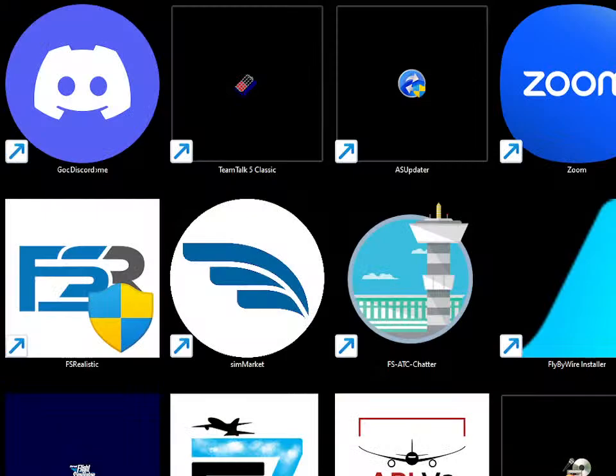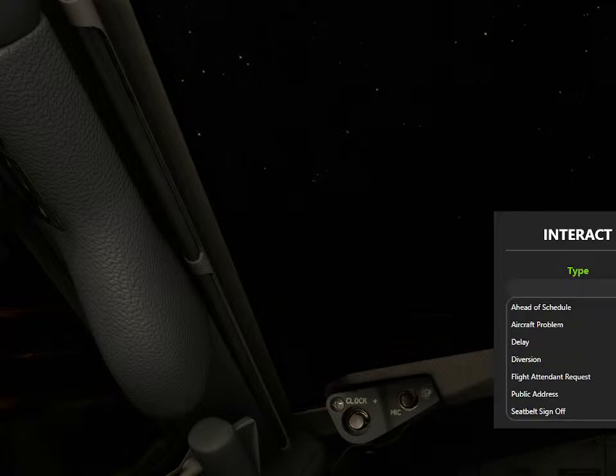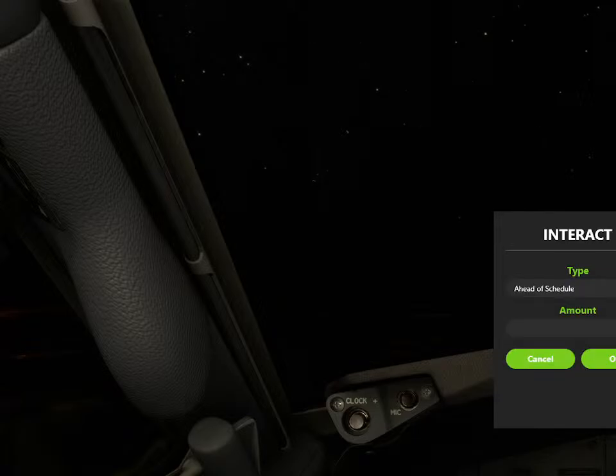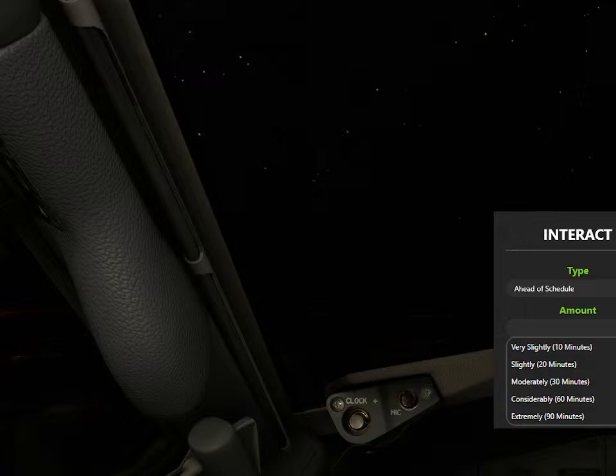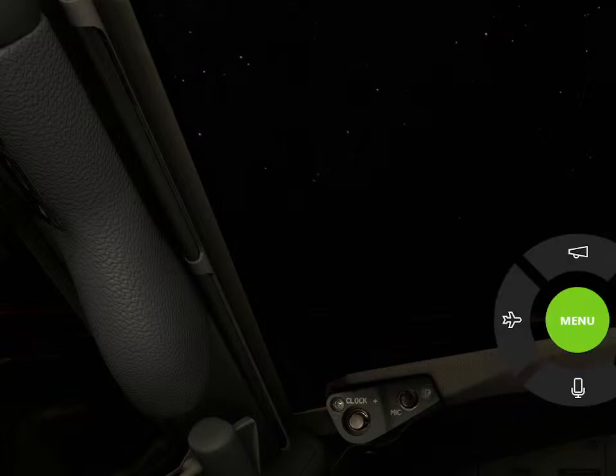Folder view list. Sending files. Start top search. Show hidden icons. Then the ID of PACX button. Context menu. Show/hide open interaction menu. PACX interaction window. Button. Combo box expanded. Edit schedule not selected. Slightly, 20 minutes. Moderately, 30 minutes. Not selected, 3 of 5. Selected. PACX button. Cancel button. OK button. Cockpit, we're moderately ahead of schedule for our scheduled arrival time.